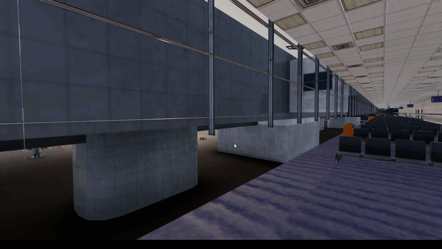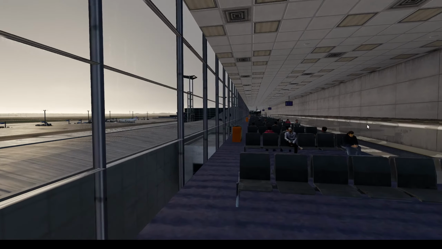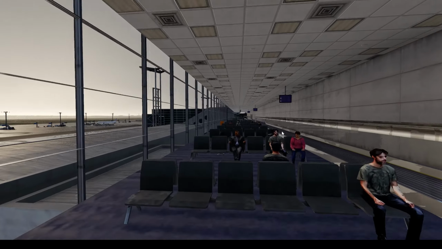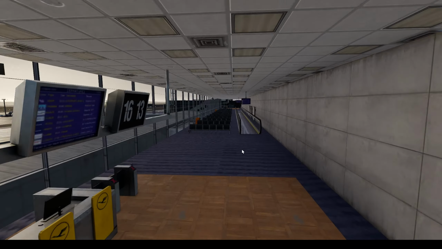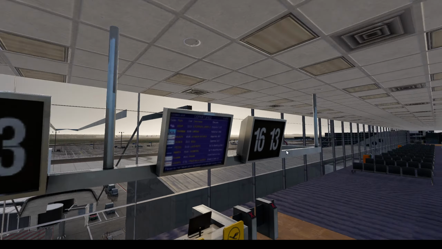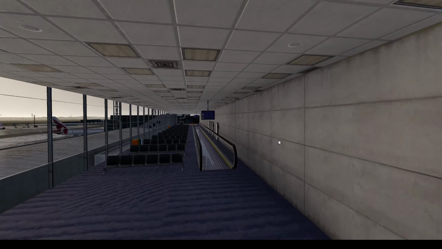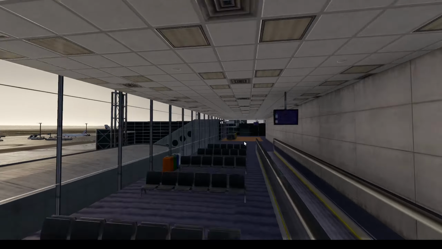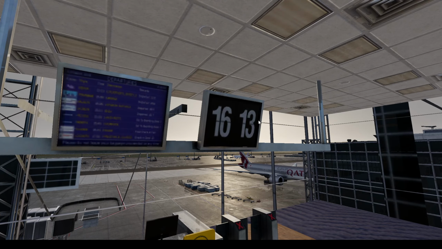There's a bit of a glitch here where the windows don't come all the way down to the floor. But there we are. We've got people. They're all hanging around waiting for their aircraft, looking bored like everybody does. And we come to this board here. I mean, we can see the time. Unfortunately, we can't read the flights. What time is it in the sim? That'd be interesting to see if those clocks actually work, because they're saying quarter past 4 in the afternoon. I don't think those clocks will work. That would be too much.